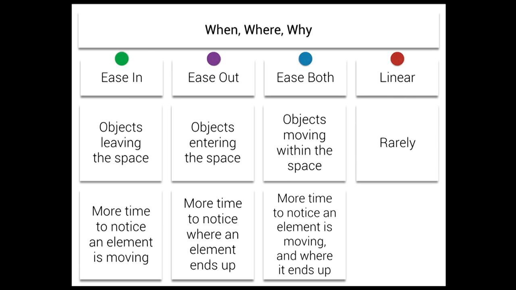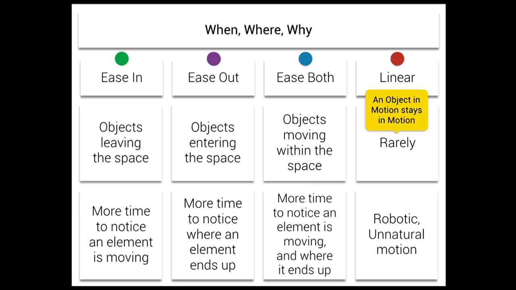And finally, we have linear. Don't use this. It's super unnatural. It's super robotic. This is what unnatural motion is. Unnatural motion is linear motion. If you want to keep your motion natural, use one of those other three, depending on what your animation needs. However, I will qualify this by saying that an object in motion stays in motion, and that part is natural. So if your object is flinging across the screen, flying through your application, or in general just coming on the screen and then leaving immediately, go ahead and make it linear. That's fine. Your object shouldn't be slowing down if it's not stopping on the screen or if it didn't start from a standing position.